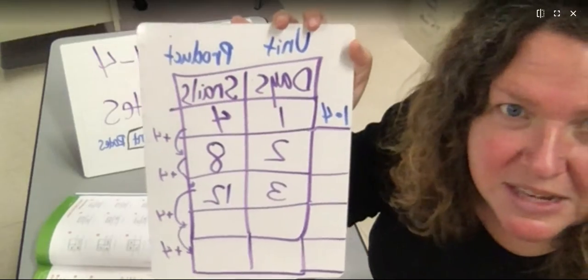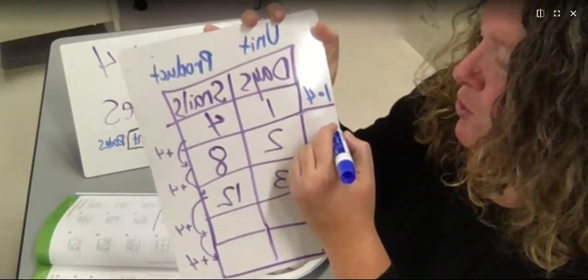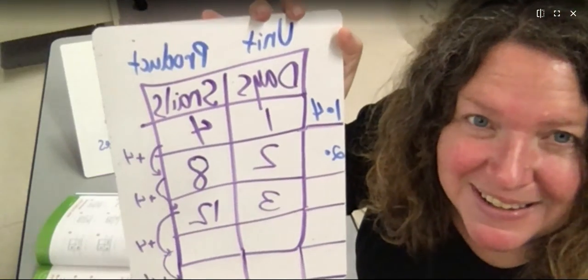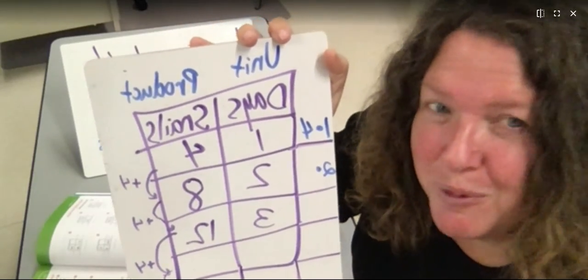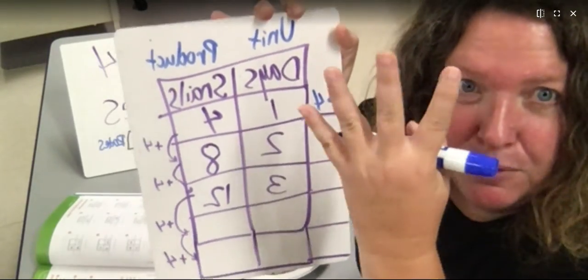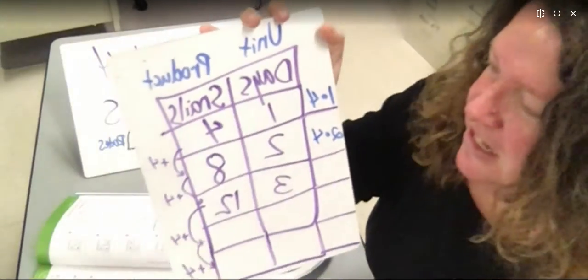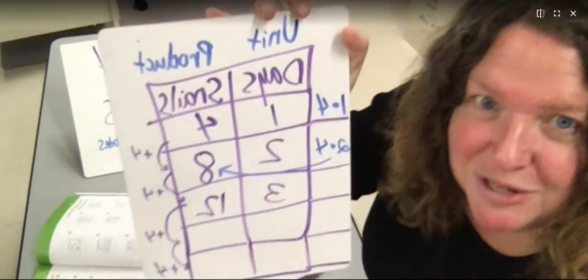What about the second day? How many days have we been collecting? We've been collecting for 2, multiplied by, what are we going to multiply by? Still 4. Don't let that trick you. We're collecting 4 every day. So multiplied by 4. Now it's 2 days times 4. And look how that corresponds to the answer of the number of snails.